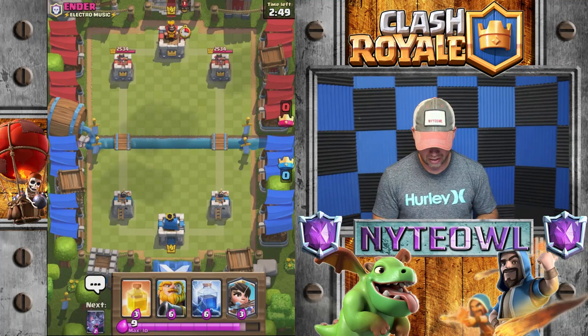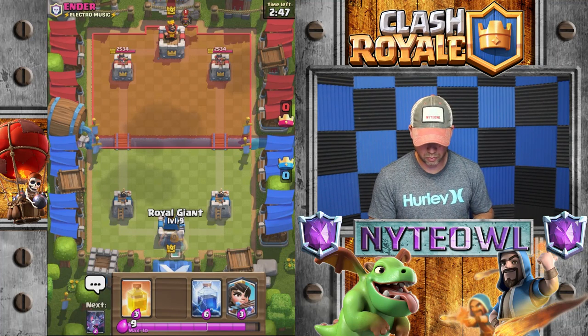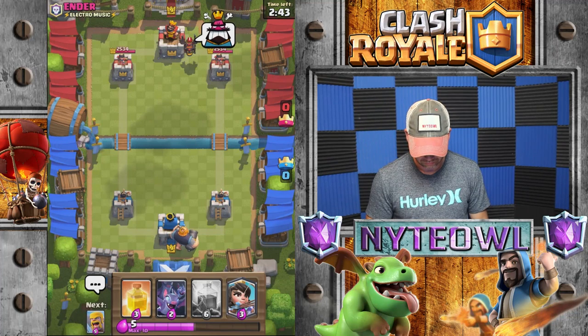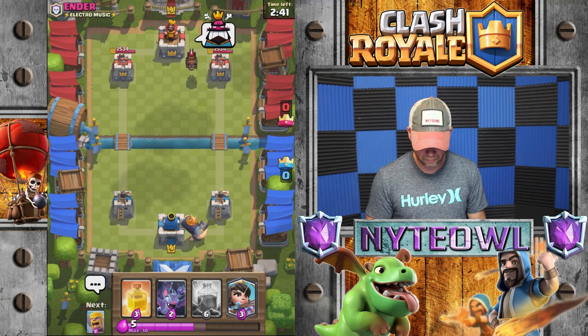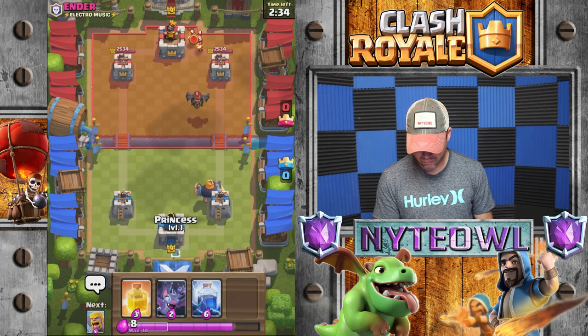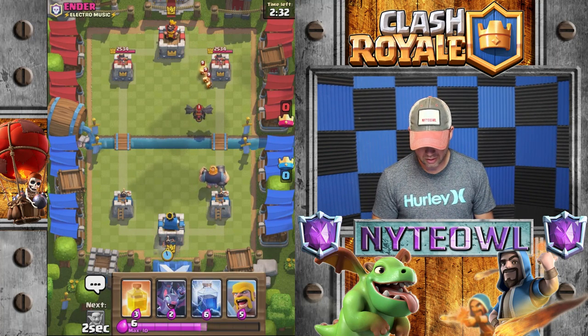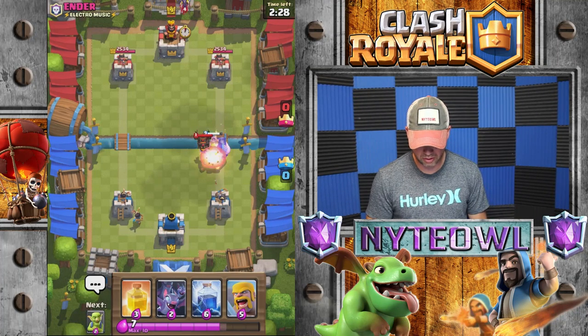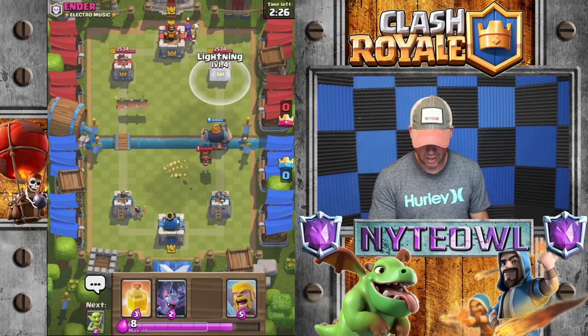Okay. What do we have here? What do we have? I'm just going to go ahead. We'll attack. We'll do the same thing he's doing. Okay. And then we will go Princess in the back here. As soon as we get full elixir, he's going to go ahead and waste all his fire spirits. That's great.